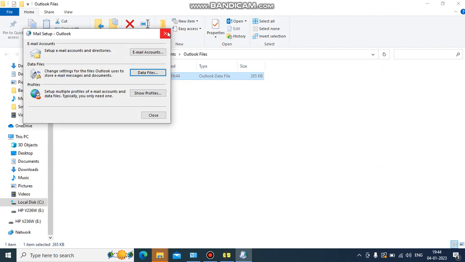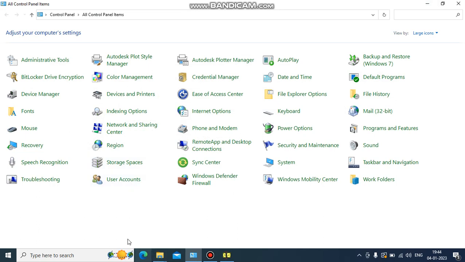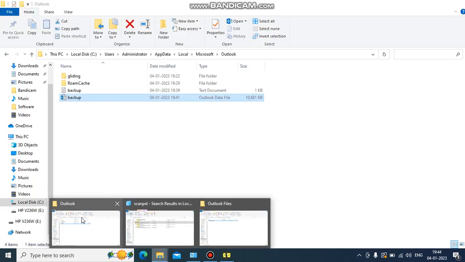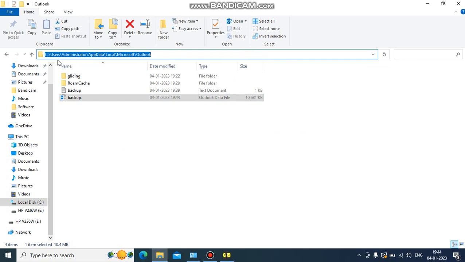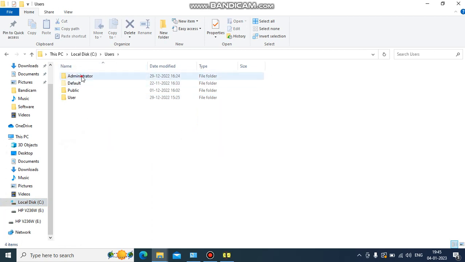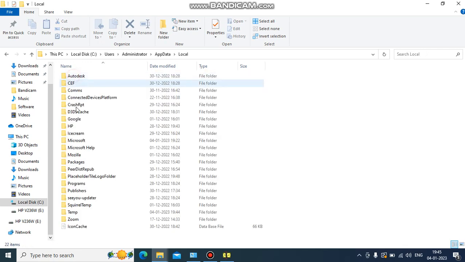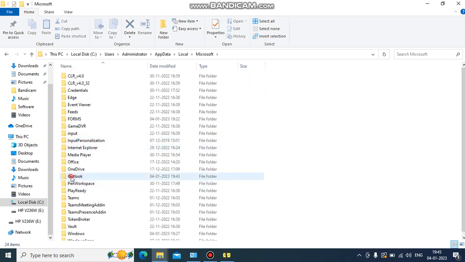Otherwise, you can also find the data file manually, like this path: C, Users, Administrator, AppData, Local, Microsoft, Outlook. I can show you. Go to C drive, Users, Administrator, AppData, Local, Microsoft, Outlook.